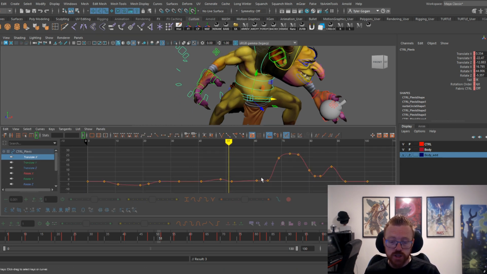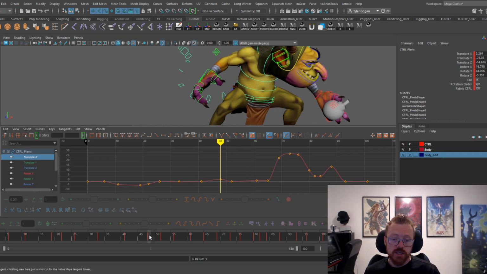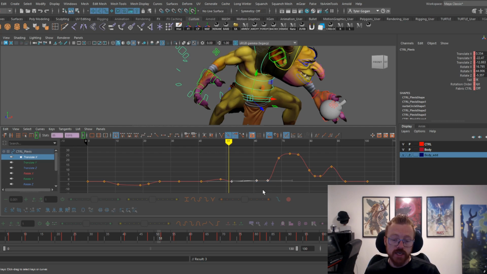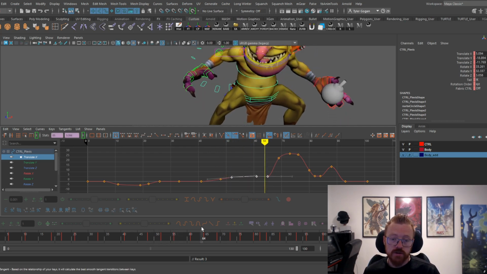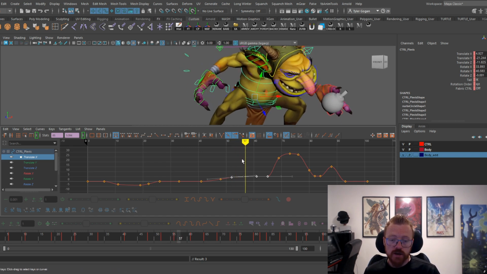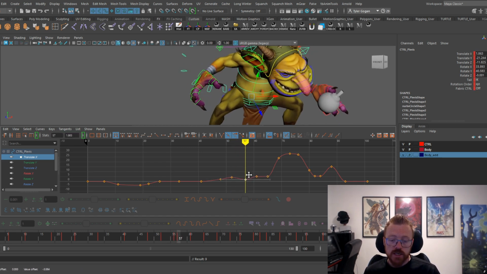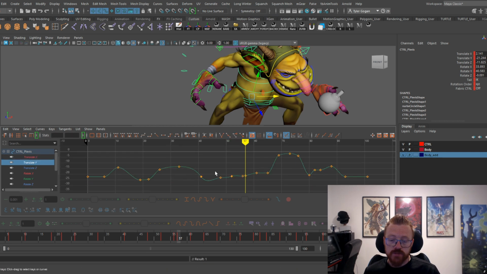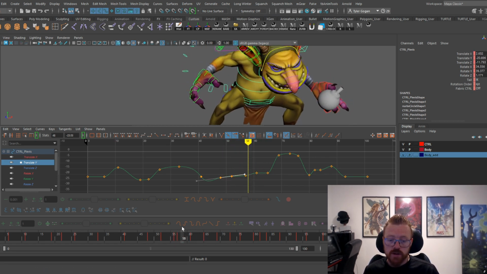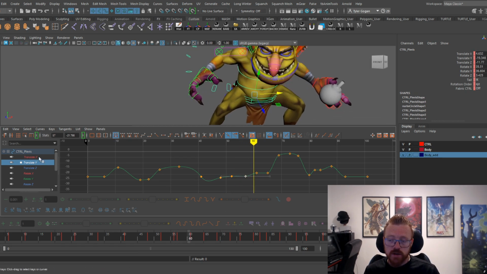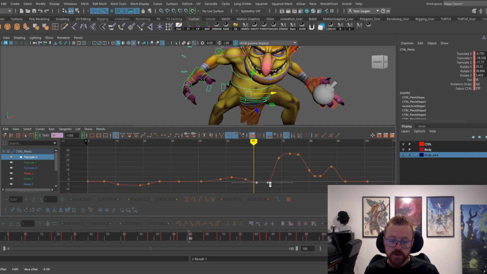Want to make sure we adjust that in the graph editor as well. Since he's coming down right here, we don't want him to go back to the other side, so we need to change that in the graph editor, okay? He's doing another weight shift right here. He's going to dip down. Oops. He's going to get rid of that. Clean that up. That's bad right there. He's going to dip down just a little bit here, and then come over to this side.